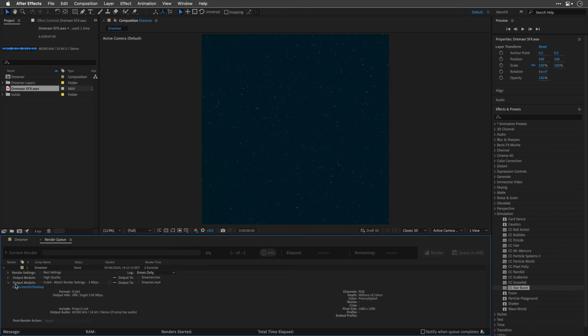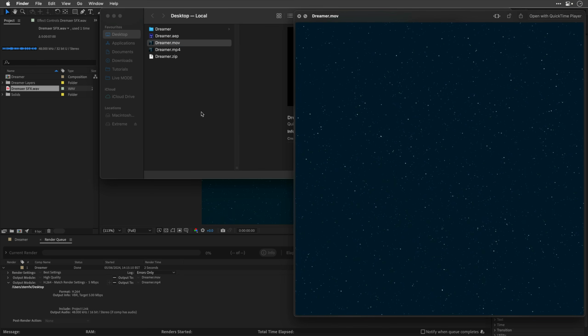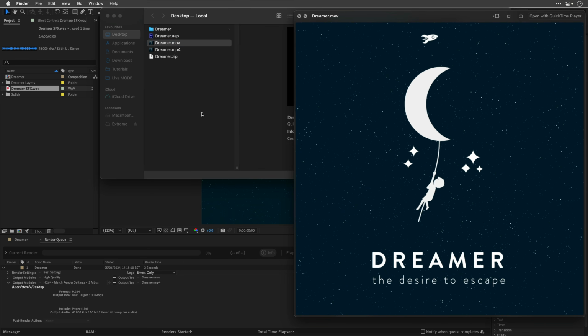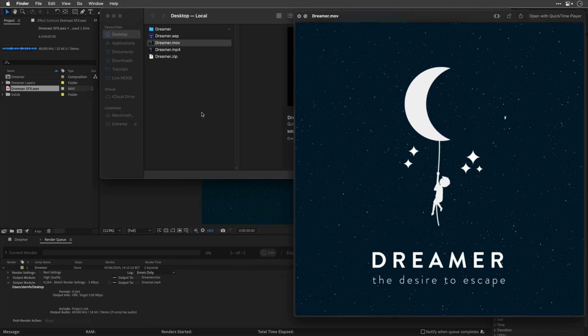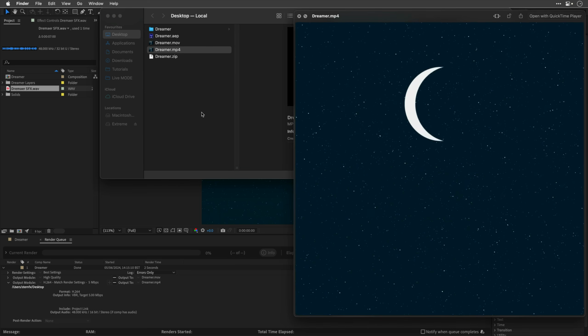Now I can open up the output model, click on one of those hyperlinks. It's going to take me to the directory, and from here I can test those files. So this is the high quality one, the master file. You can press spacebar to preview it. And this one is the delivery one.